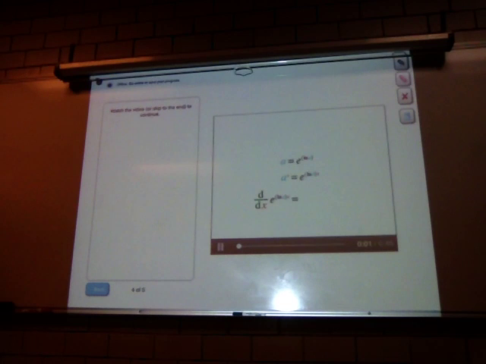Correct. Nicely done. Let's see how you got that. To apply the chain rule, you first looked at the innermost function, which is the exponent here. The natural log of a is a number, and the derivative of a constant number times x is just that number. So the derivative of the exponent here is the natural log of a. The next step in the chain rule is to consider the larger function, which is e raised to the function we just looked at. The derivative of e to a power is also e to that very same power. So let's move that over here. This derivative is equal to the natural log of a times e raised to the natural log of a times x. What's an equivalent way to write this expression on the right?